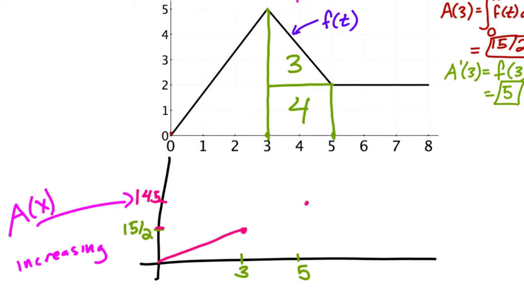And so we go from here to here in this way, and then from here to here. Now it's hard to tell because my axis is off, but it's going from here to here at a different rate than from here to here. Not a big difference, but a little bit. Okay, and then from 5 to 8, that's 1, 2, 3, so that's 6. So from 5, 6, 7, 8, you'd go up another 5, so that's going to be 19.5. And so roughly, that's what it looks like. This might be a little curvy, but that's good enough. Just a rough sketch.